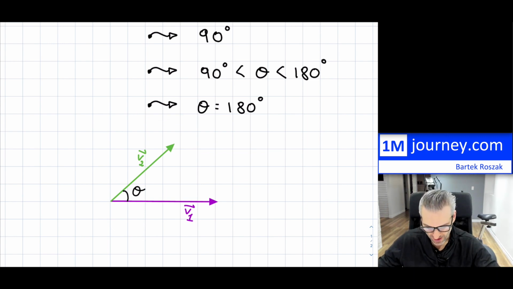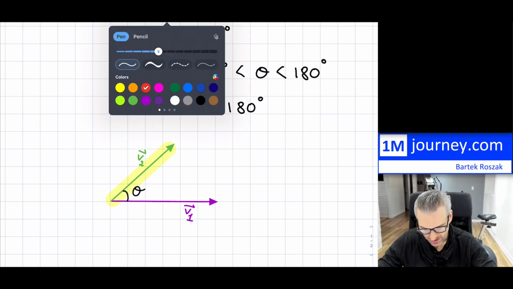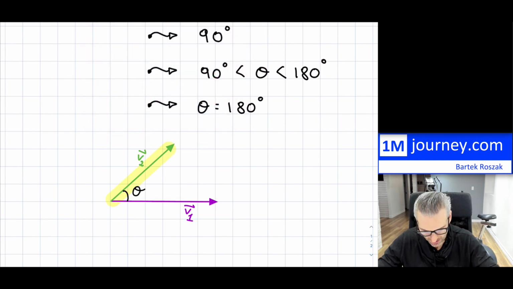Now, projection of vectors basically has this concept of taking a vector, in this case v2, and trying to project it down onto another vector, in this case projecting it onto v1. So it's almost like creating some kind of a shadow. When we are projecting the vector down, we like to project it down in such a way that it creates a 90-degree angle.